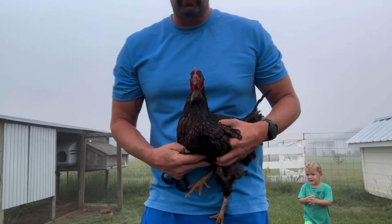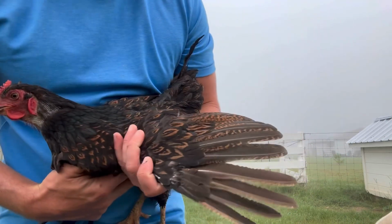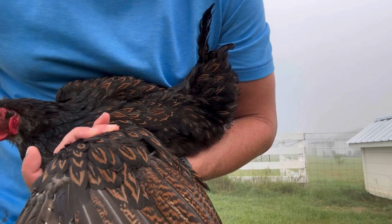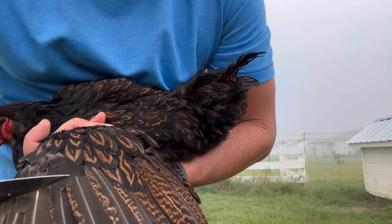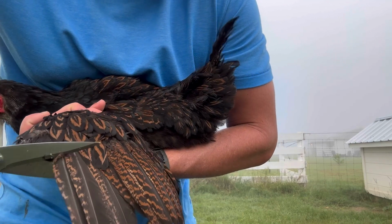All right. Now that we have the chicken right here, we're going to get its wing and pull its wing out like this. See the short feathers and the long feathers? You're going to cut right where the short feathers stop. Only on one side. This does not hurt the chicken.